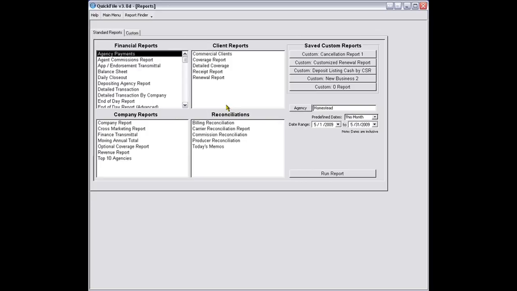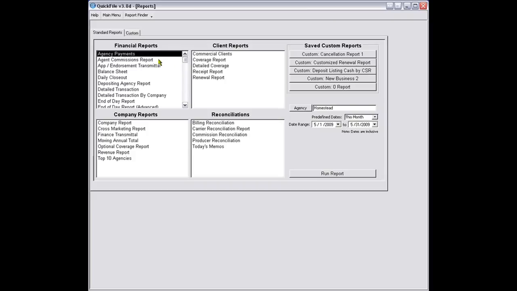Now, when we open up the reports drawer, you'll notice that these are grouped by different types of reports that we can run: financial reports, company reports, client reports, and reconciliation reports. These are different categories that you might want to look at. You can see our financial reports are growing. We have quite a few in there. If you're a desktop user, you may not see as many in here as what you see listed here. So just again, remember, I am working in the enterprise version of our software. But a lot of the reports that I'm going to go over are available in your current desktop version.